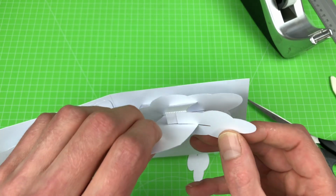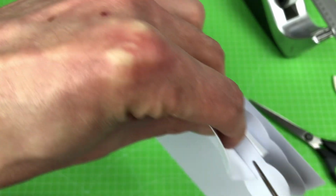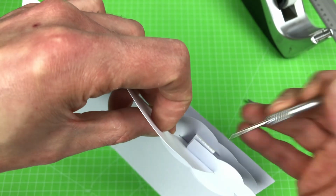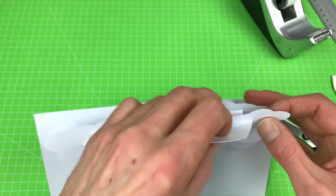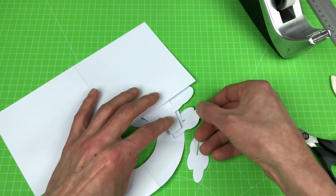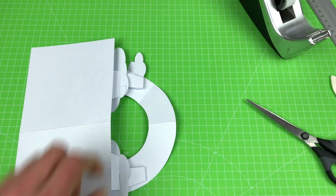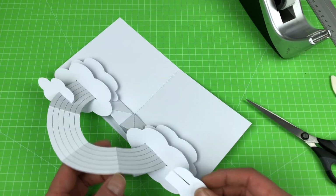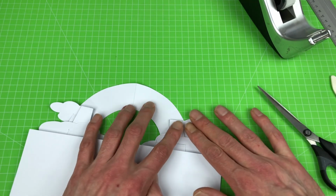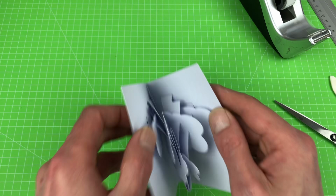So let's do that. And I'll just make sure this line aligns with the end of this cloud aligns with the tab, like that. And of course, also with this line. So I'll do that carefully. Do it from this side, upside down, which is even easier. Do the same on this side. Perfect. And that's our rainbow.